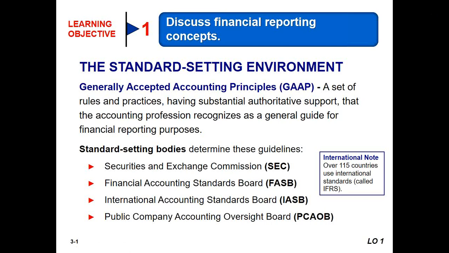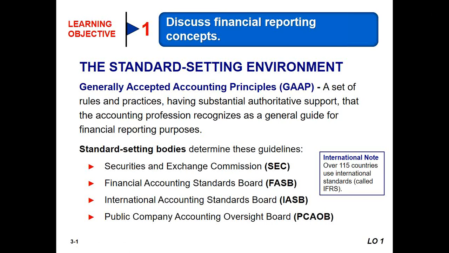So let's talk a little bit about these standards and where they come from and their purpose before we get into actually looking at transactions. Generally accepted accounting principles is the set of standards of how we do accounting. There are rules for how we do things, what transactions we enter, how they are entered, when they are entered. And GAAP, as generally accepted accounting principles is known, are those standards.